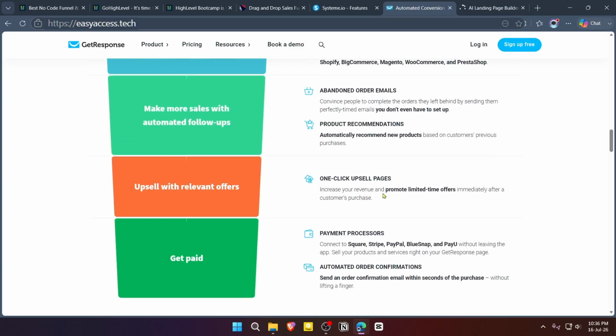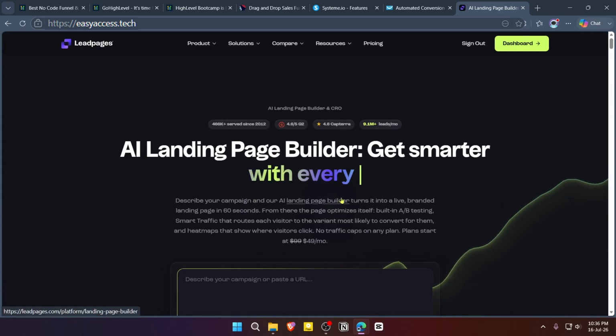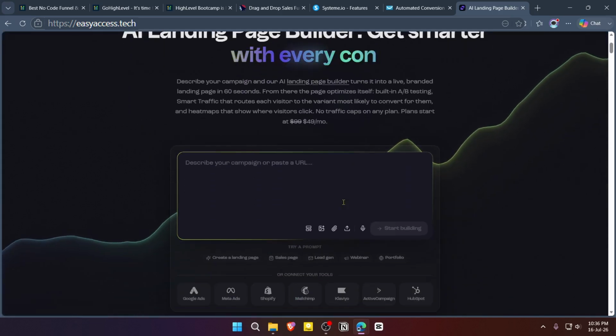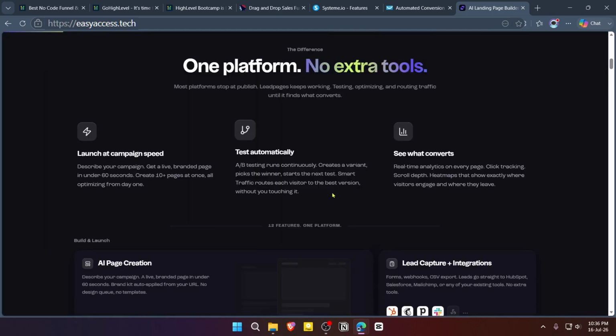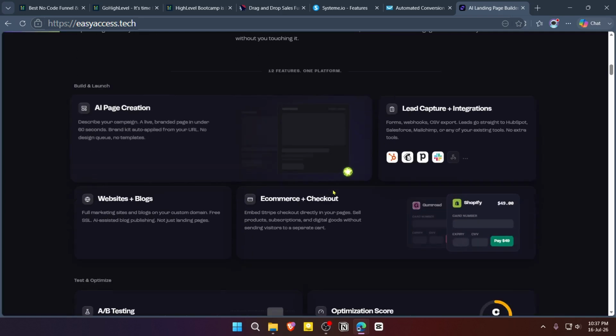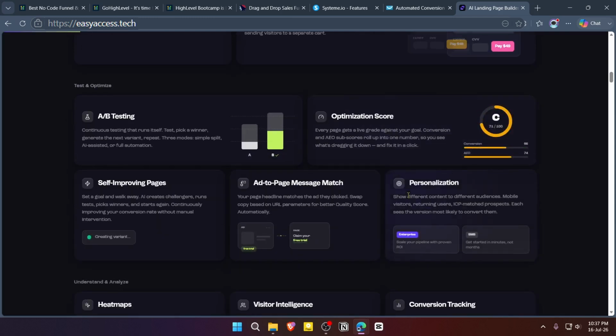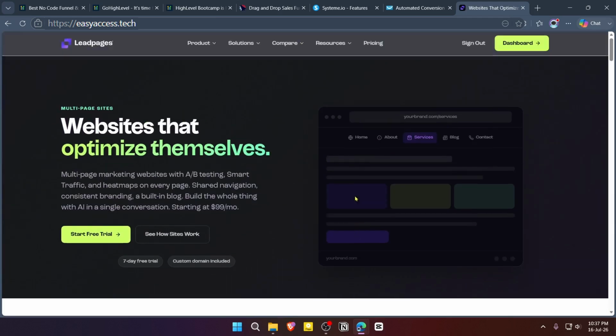And finally, here is a platform that's focused on creating high converting landing pages. Lead Pages is designed to help businesses generate more leads and sales with professional landing pages. While it is simpler than some all-in-one platforms, it includes beautiful templates, pop-ups, alert bars, and lead capture forms that help you to increase conversions. If your main goal is collecting leads rather than building a complex marketing system, LeadPages is an easy platform to learn and use. So which one should you choose?